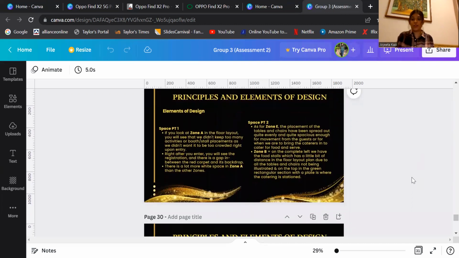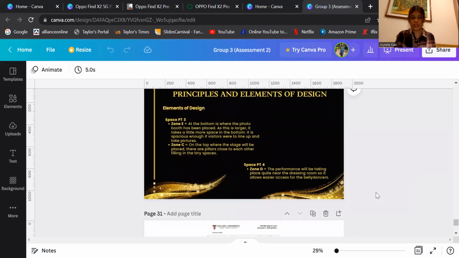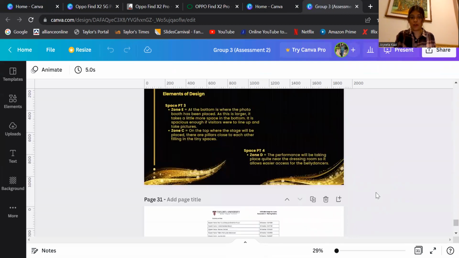But there's a lot to do with space in each of the zones. In Zone A, we've particularly made it big enough. Originally in Zone A, we had 2 of the photo booths together, but we reduced it to only 1, and we changed the photo booth to a different location. For Zone A, we only have the red carpet where you can take the pictures. And that is pretty much it for our presentation.